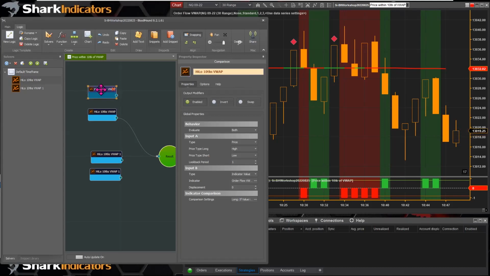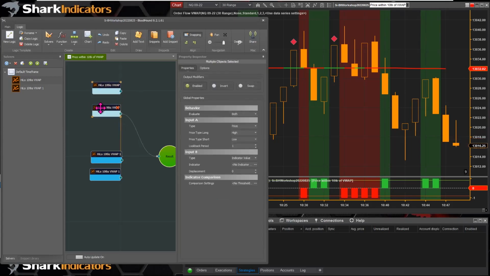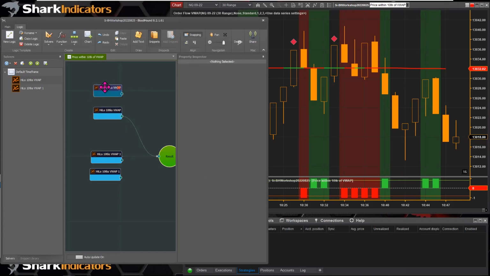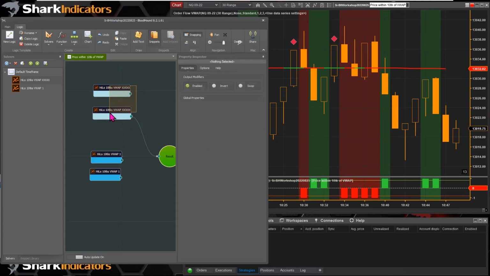But of course, keep in mind, these are the same instance of each other. So if I change one, it's going to change all of them. For example, on this one, if I just put a bunch of X's on the name there, I changed this one as well. Both of these changed.